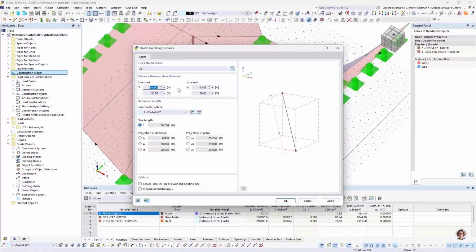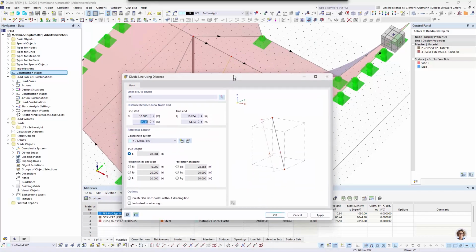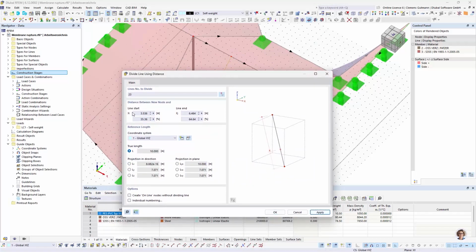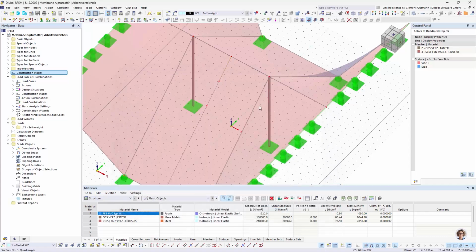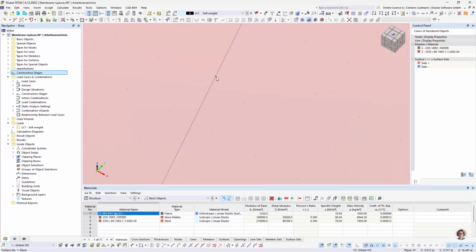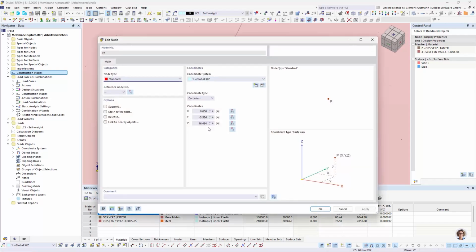In our case, 10 meters from the start. Apply, and then again 5 meters in the middle of that line again. I'm going to move this node by a little bit. Let's say 1 centimeter.